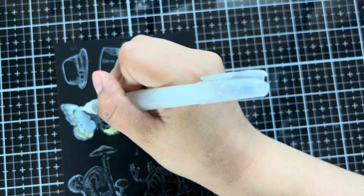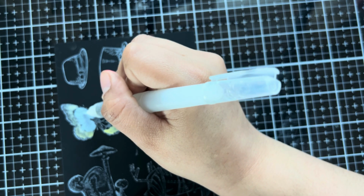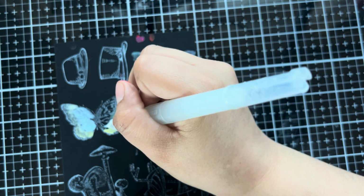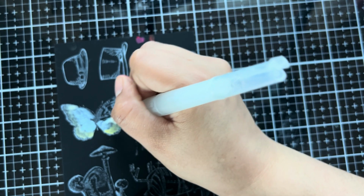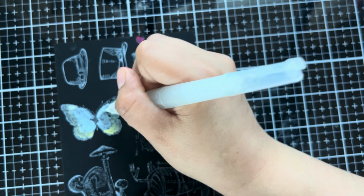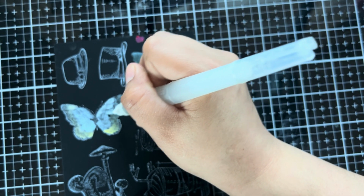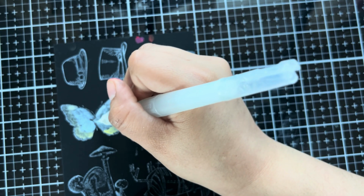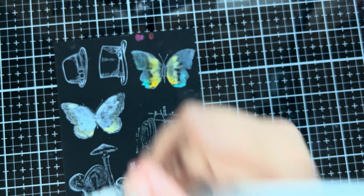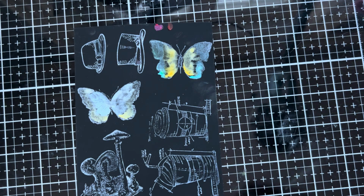If I wanted to actually stamp and add some color, I'd probably stamp with the picket fence just to get the idea of where I want to put color down, but I'd keep this in the stamping platform and double stamp over the top with an archival ink to bring back that detail. So as you can see, great color, but we lose the detail. All right, moving on to the coffee cup.